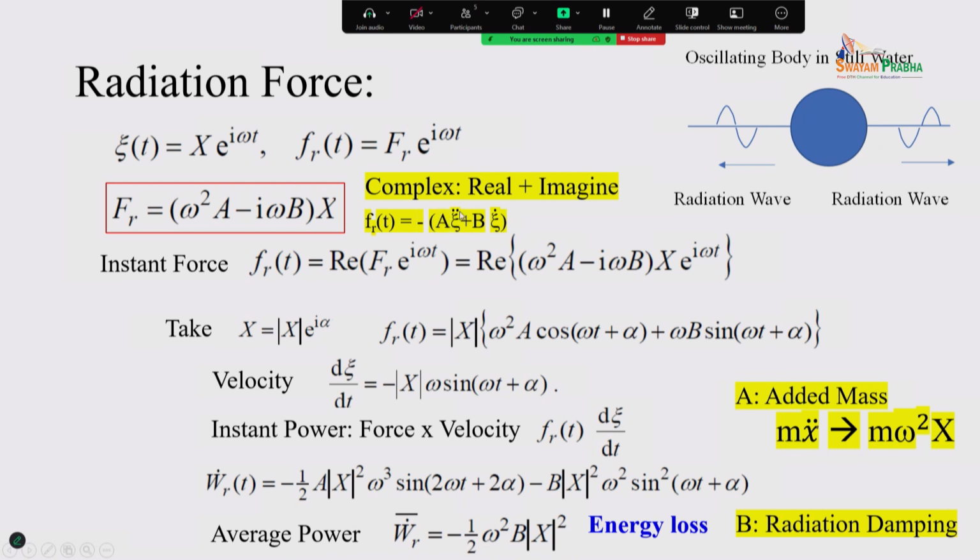So the radiation force, there are two parts. One part is proportional to the acceleration, and this is A. Another is proportional to the velocity, and this is B. Okay, this is how the water and the buoy interact, right? I say the water, I didn't say the wave, because now it's still water, right? You generate wave. Okay, so I have one question here.